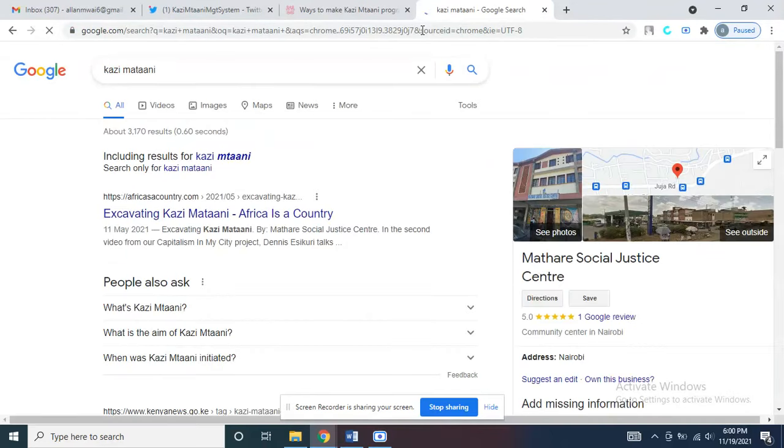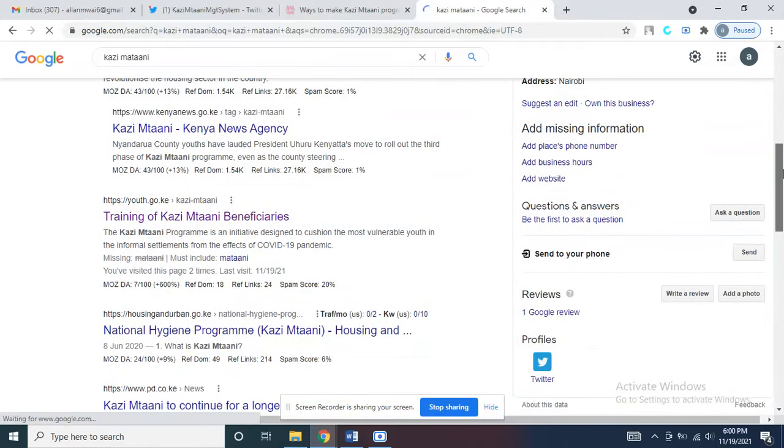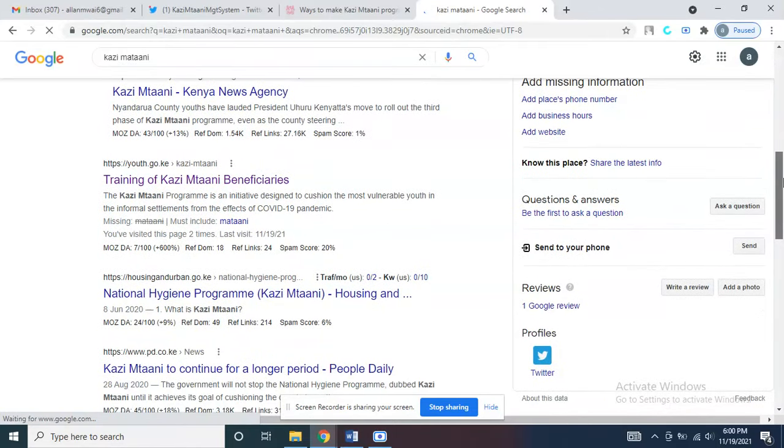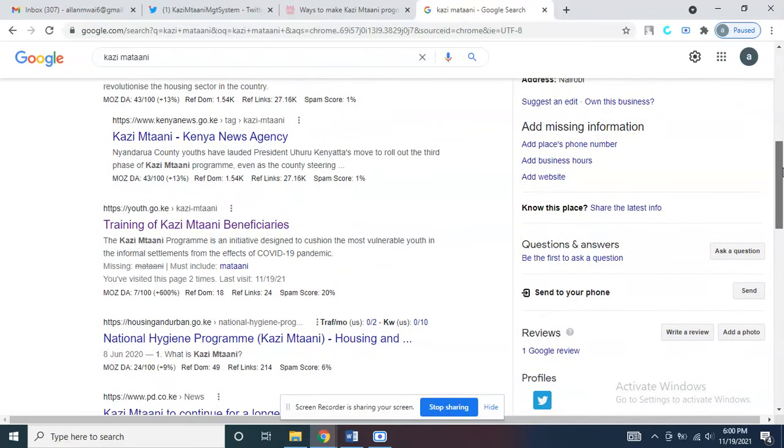the first results that come up are mostly blogs. I have read a lot of blogs here, and most of them do not actually provide the link to the legit or original government site where you're supposed to apply for the job. So I think this is an issue, and I would advise people, if you're writing a blog to help someone, why don't you include the link there so that people can click once they know how to apply?